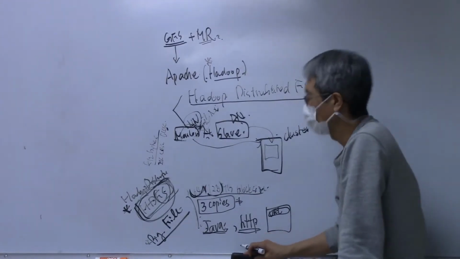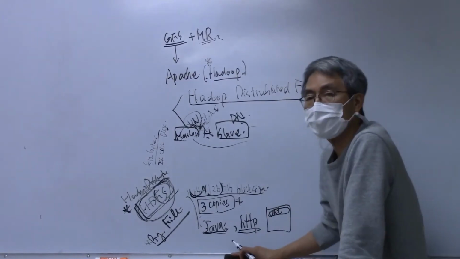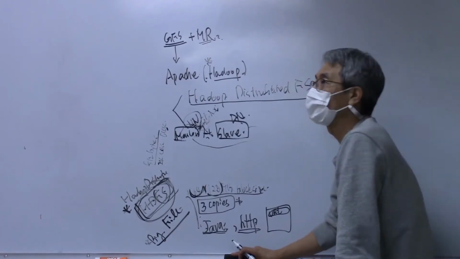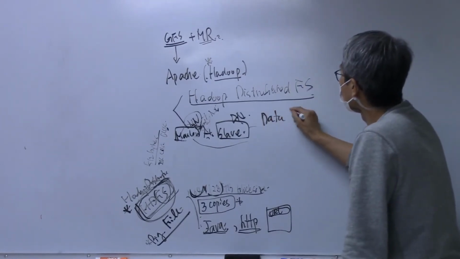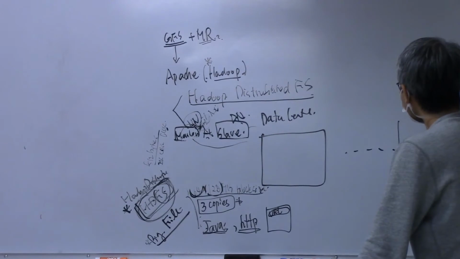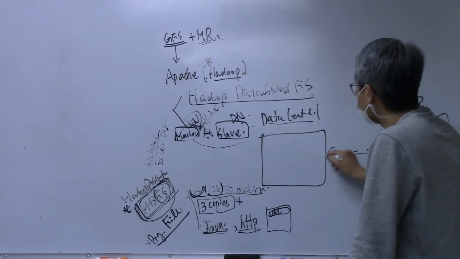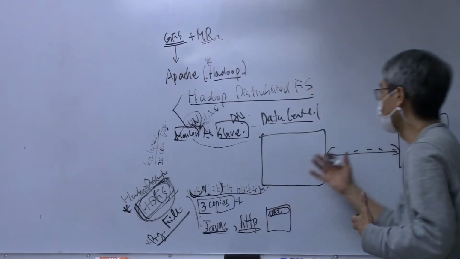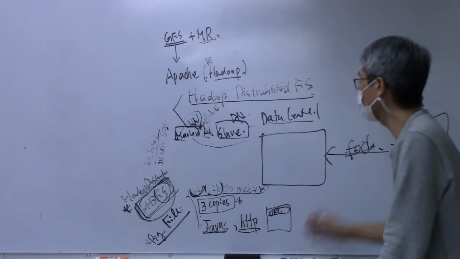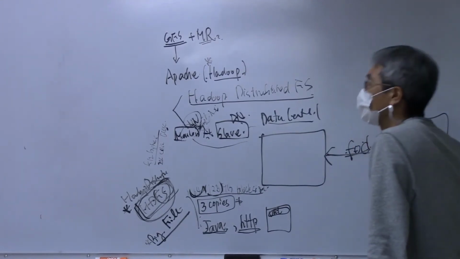However, in real implementations of a Hadoop big data system, mostly the big data system will not be in your office, right? Instead, it will be at a data center. Data centers are sometimes geographically separated: data center 1, data center 2. They are connected with a very, very high speed network, like fiber optic channels. Fiber optic channels are used to connect the different data centers. Not just two, we have many.